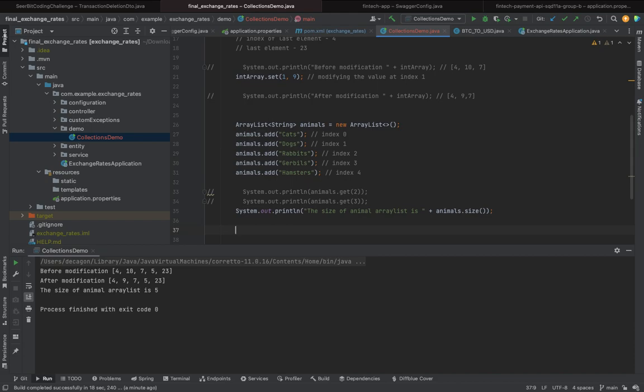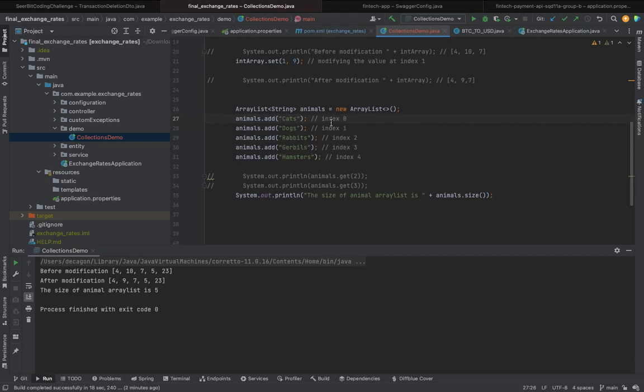The concept of for loop. Remember, a for loop allows you to iterate over any iterables. Iterables include array, list, and string. A string is an iterable because it can count from C to A to T to S. An ArrayList is also an iterable because it can go from cat to dog to rabbit to guinea pigs to hamsters.